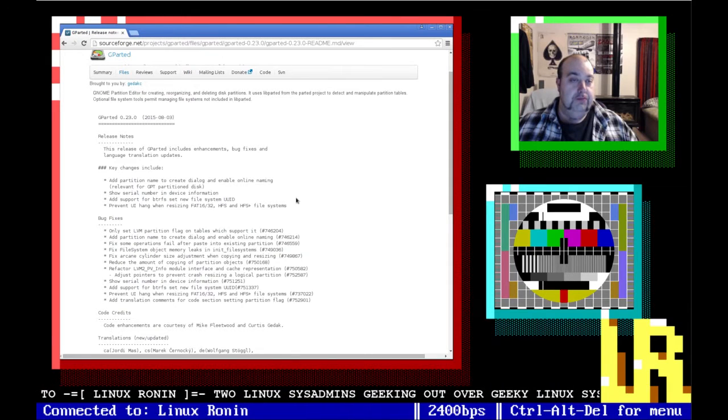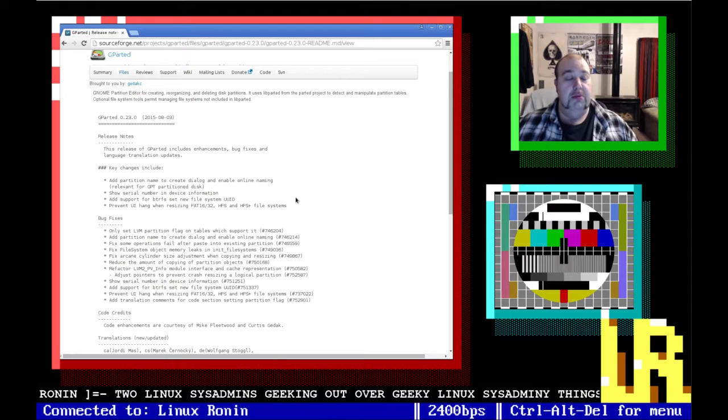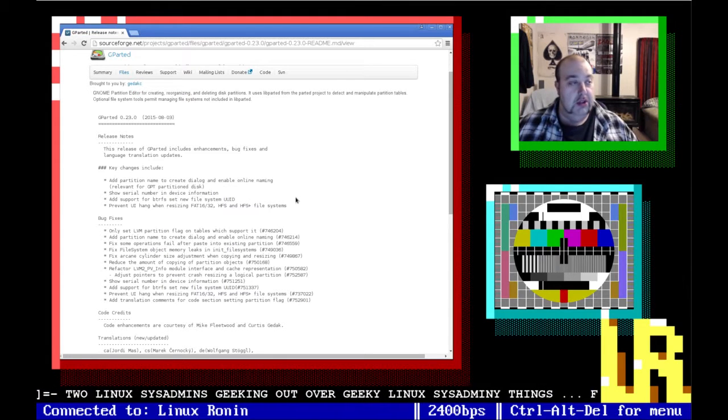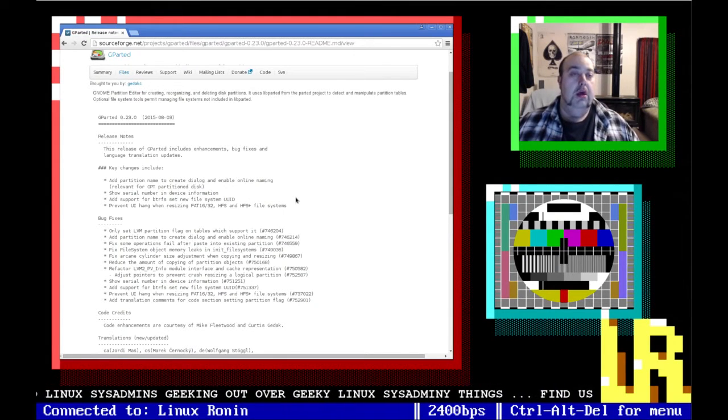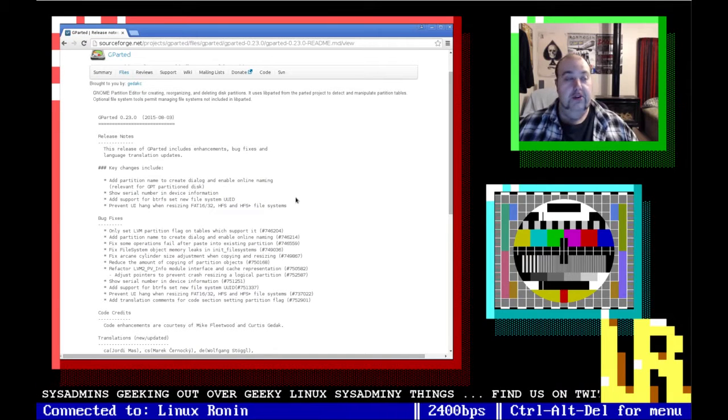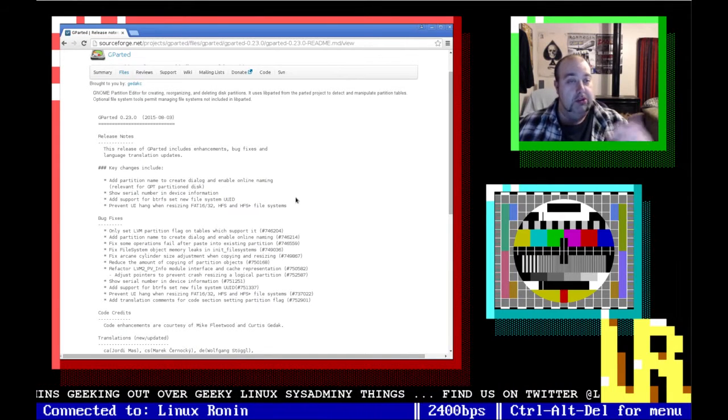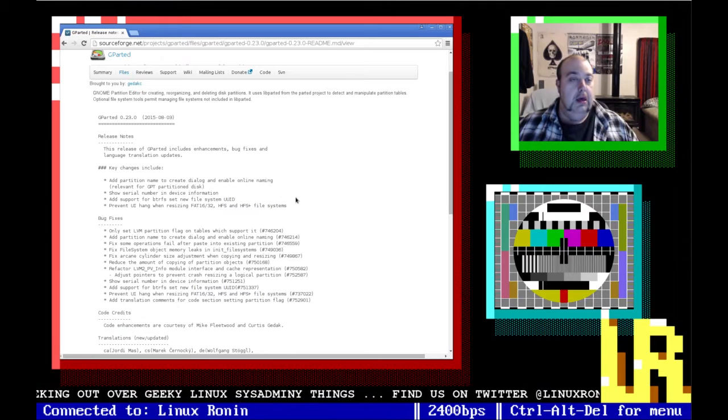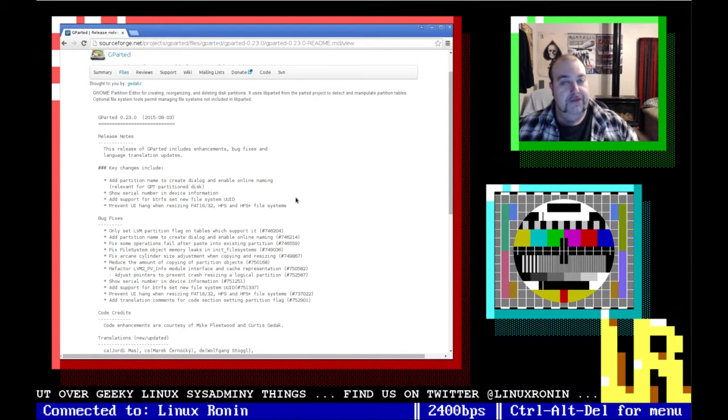I know that even the distributions that I do use for various systems give you the option of using GParted or fdisk.